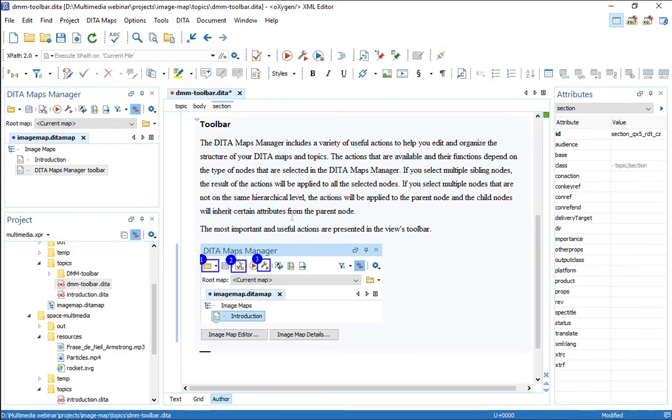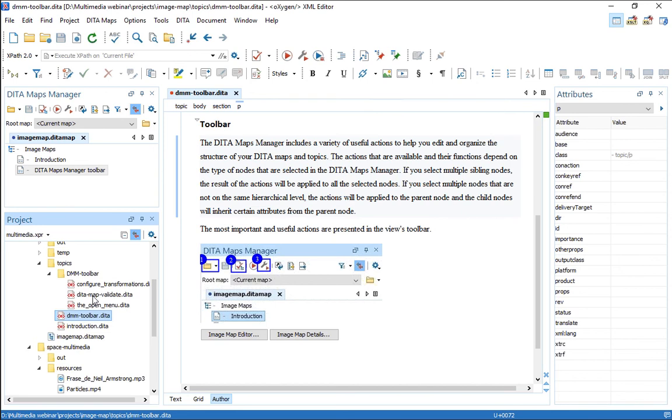Okay, so we have created a new shape in our map, and another thing that I want to show you is found in the DITA map validate topic. Here in the first example, when we click on the toolbar buttons, we will be redirected to other topics.